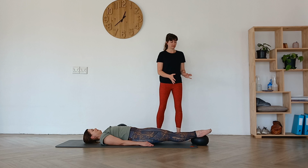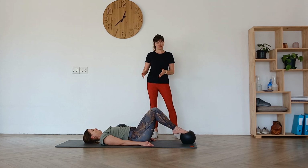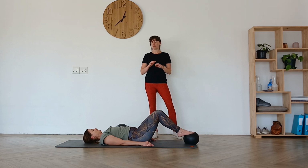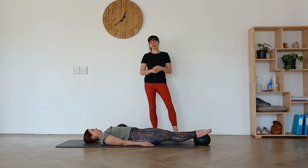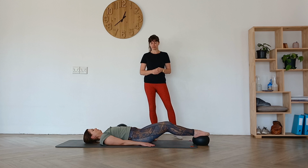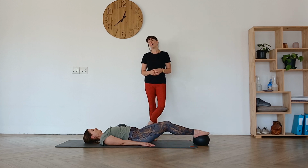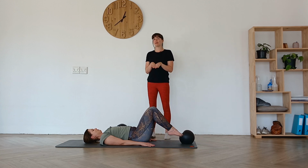And if you can pretend that the ball is a crispy meringue and you don't want to crack it, then that will really help with the imagery to activate your tummy, as opposed to just relying on the weight of your legs. And just three more like this. Good. And two. And then your last one, we pull the ball in. And you're very lightly tapping the ball.